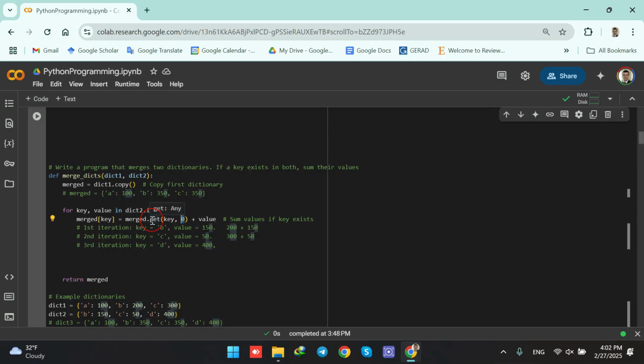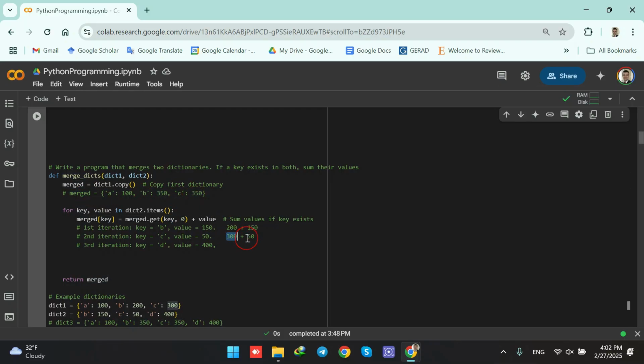If that key exists in the merged dictionary, we are going to return the value. Otherwise, we are going to return 0. In the previous iteration, if you remember, we were discussing the key C. Was it already existing in the merged dictionary? Yes. So return its value.